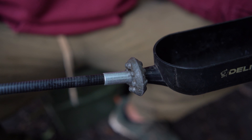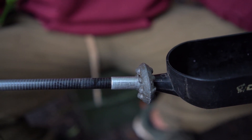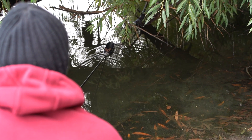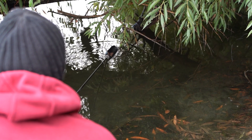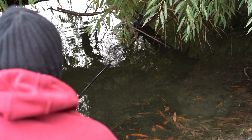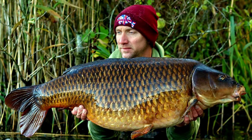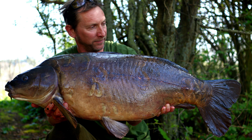This is a new thing I do: when baiting up against snags and trees, I take the float off, put a little weight on, and this actually sinks my spoon so I can put it right next to my snag. I tip it slightly, get some water in it, and it sinks to the bottom. I can then use the bottom of the spoon to feel what I'm fishing on — silt and gravel — and literally the vibrations go up the pole. I can tuck it in that extra foot or two and that's caught me so many fish, especially on Linch Hill. Absolutely brilliant little bit of kit.